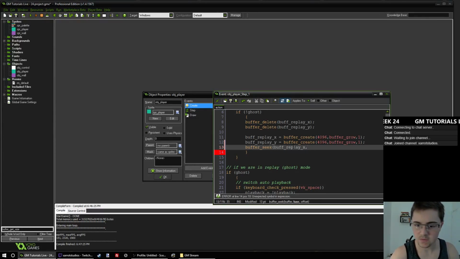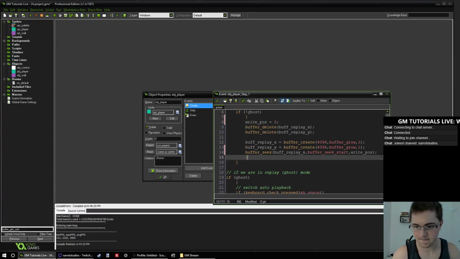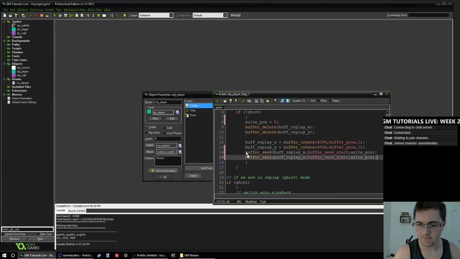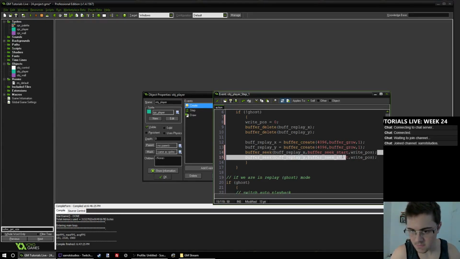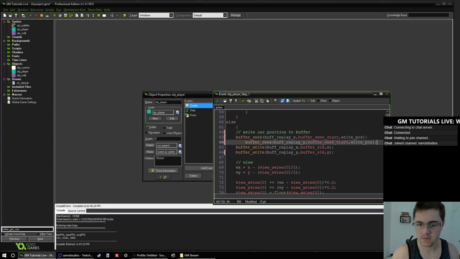The base will be buffer seek start write position, because we'll set that to 0. Do that same thing for the y. Before we write anything, we'll do that.